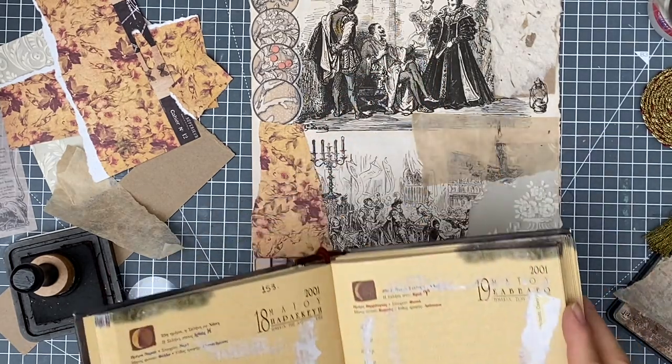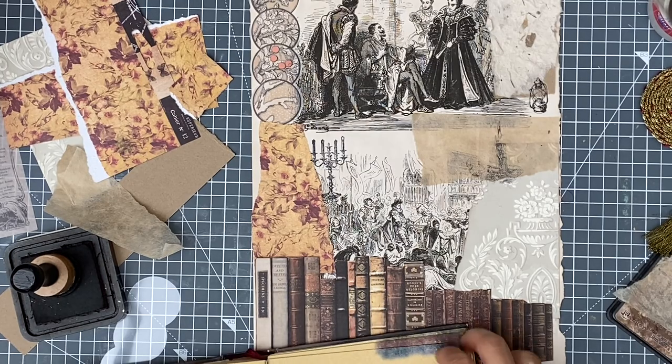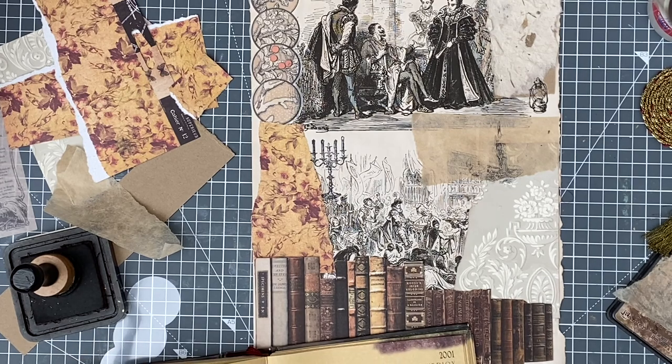This is an old diary, a journal that I have, which is the Journal of the Moon, and it's a Greek one, and it's a bit of a shame they don't bring them out anymore, because I would have loved getting more of those. Anyway, so I have a few papers that I can use from this. I keep using them in different journals. So I will add a little bit of it on this assemblage.